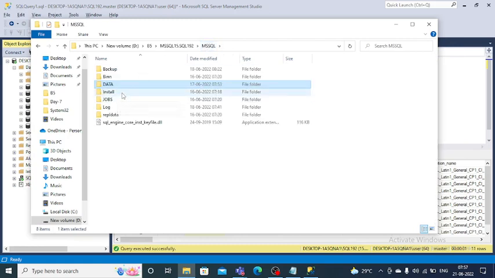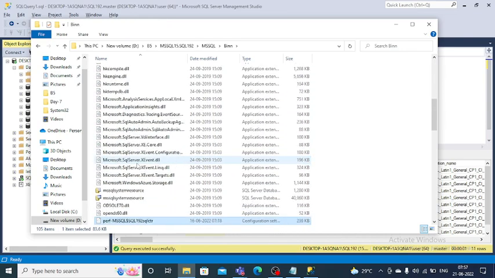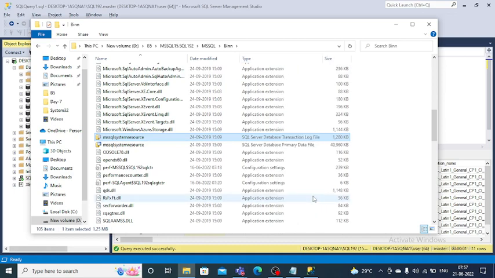If we go back, we have the bin folder. In this bin folder we can see the MS SQL system resource. You just scroll down through all these files. See here, MS SQL system resource, this is the data file. Yeah, this is the log file. This is the log file. This is the data file.